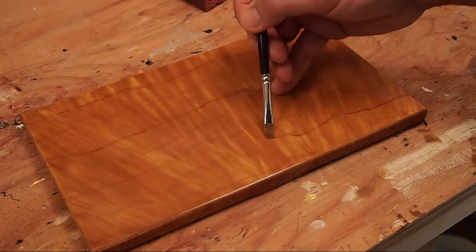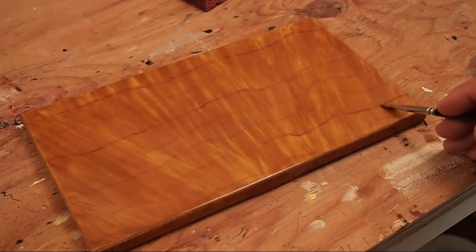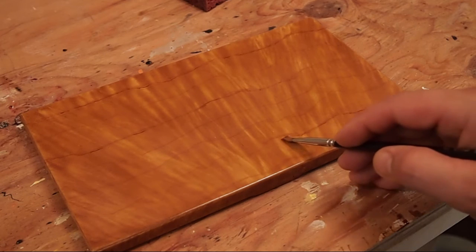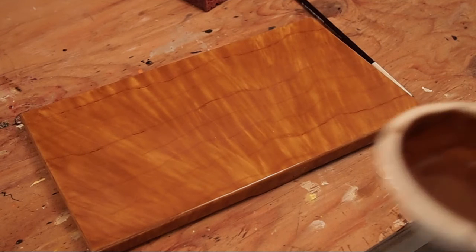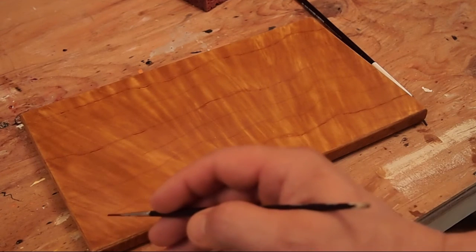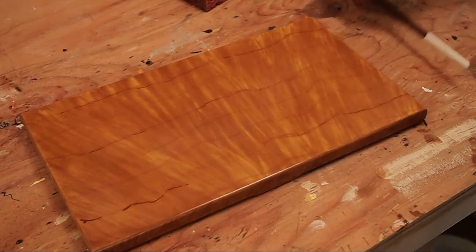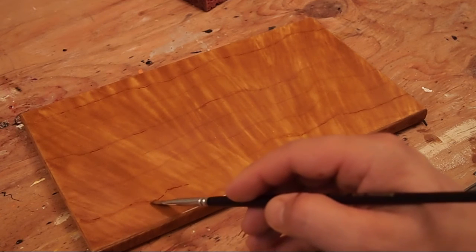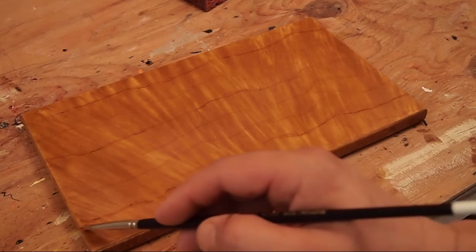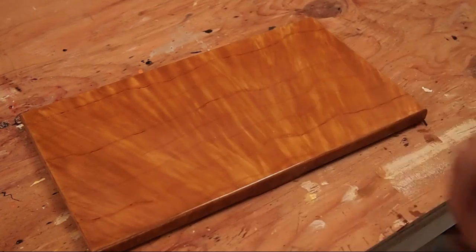This step isn't totally necessary. If you're happy with how much your grain lines from the previous step show through, that's fine — you don't have to do this. But I liked it because of how it looked in the real wood model, which is in the e-book. The lines are broken in the real wood version — they're not totally consistent, just a few areas of line that sit on top of the figure layer.